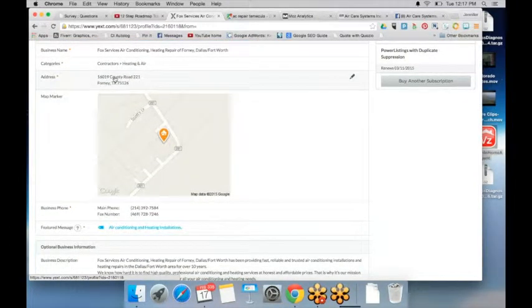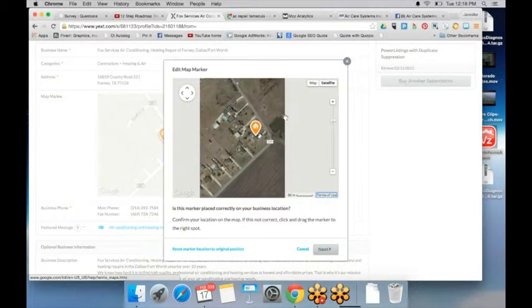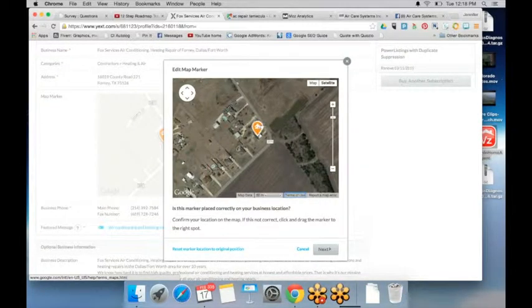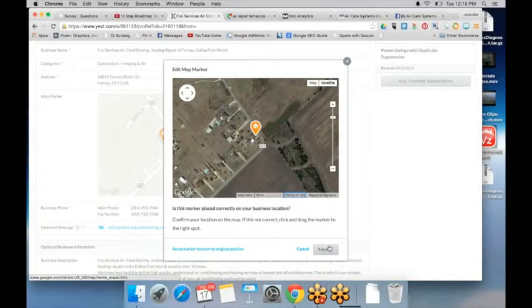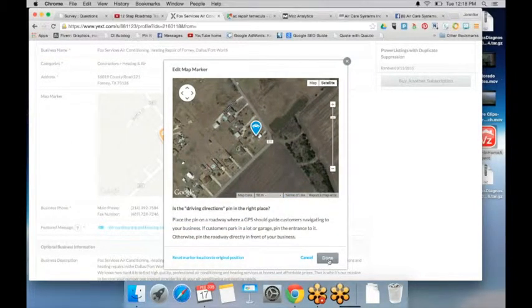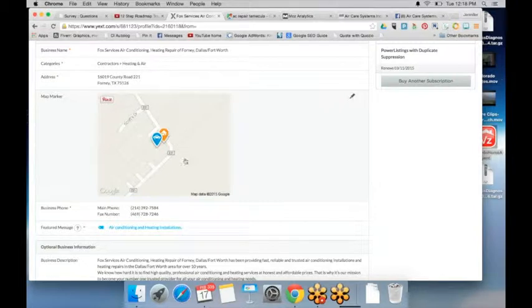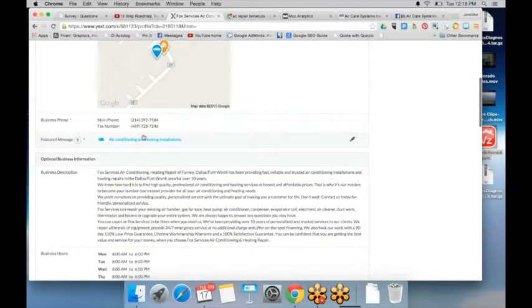Sometimes when you don't have a suite number, Google's guessing. So it's putting a link that may be close to your office, but not right next to your office. So one of the things we can do is make sure to guide people directly to your entrance, and we can save that listing so it properly is set up on Google's listings. So here, very clearly, the office building versus the driveway.